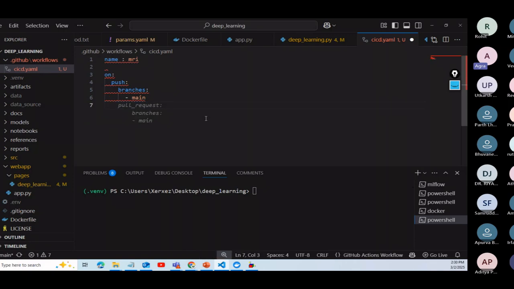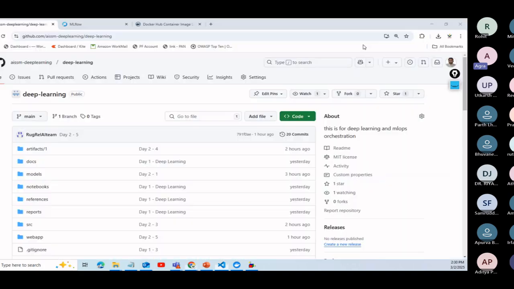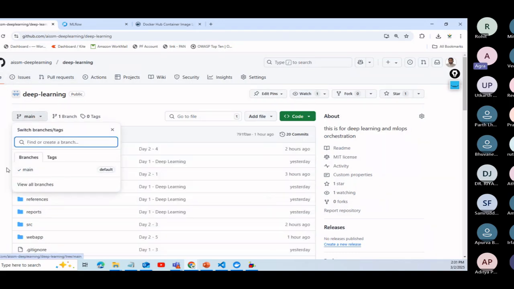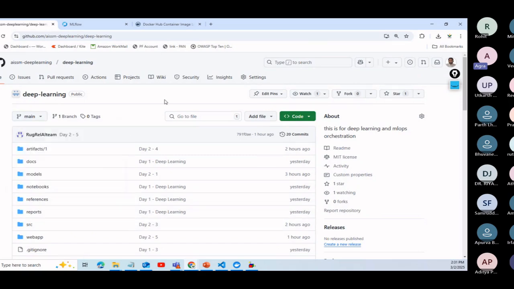Like this I'll do. Later on there is no restriction, you can create any number of branches here. So how will you recognize this, how will you find it? Right now you are in the main branch. Let's go to the GitHub repository. This is my code and this is my main branch. If you click on this, you can see I'm in the main branch. Like this, if you have multiple branches, you can give those multiple branches in the form of a list.